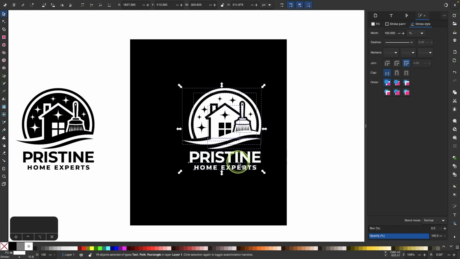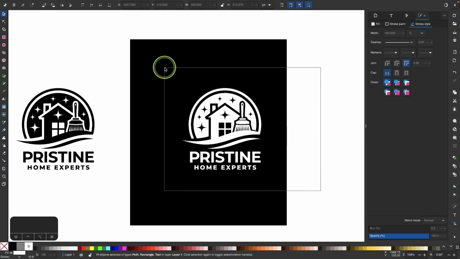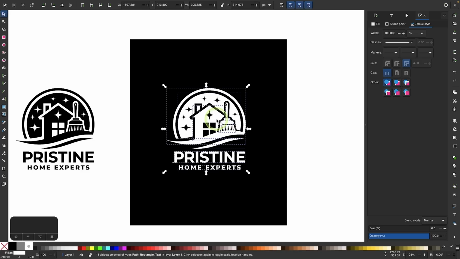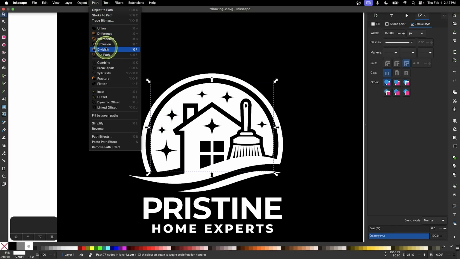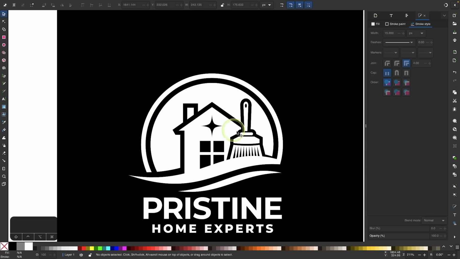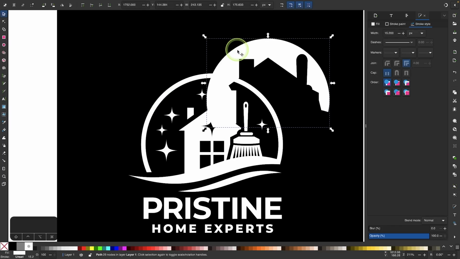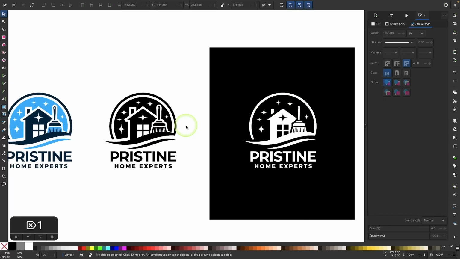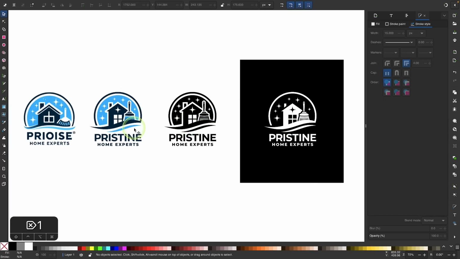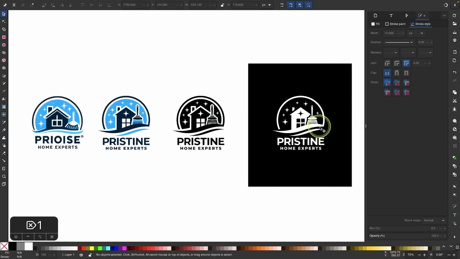Now, whenever you invert a logo, it makes it look a little different just because of the way that white and black interact with each other in these open spaces. So I'm going to invert the sky. As it is right now, the sky is light and the stars are black, which doesn't really make any sense. It kind of looks odd. So what I'm going to do is break this apart. I'll go to Path, Break Apart, and now I can get rid of this object. And you can see it now looks a lot better. It's a dark sky with stars in the night. So this is how the design looks in monotone black and monotone white.